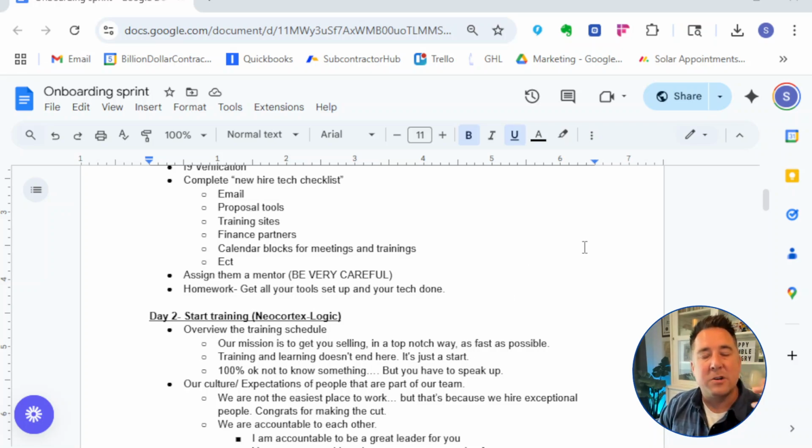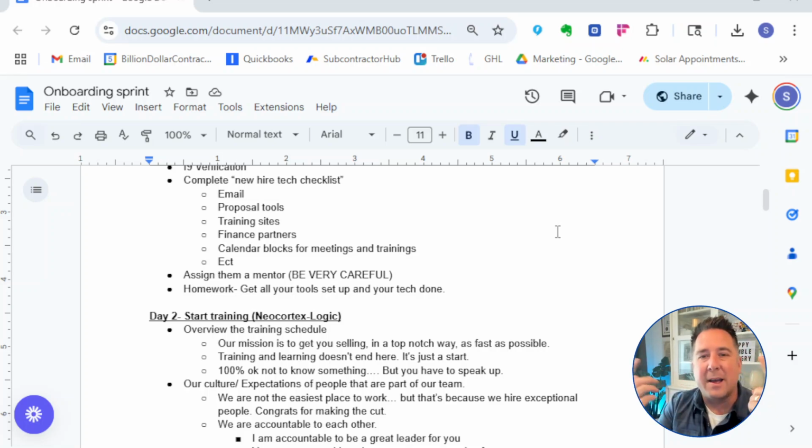I like to separate our trainings into 2 days. One is very logic-based. It's very mechanical-based. It's very much how-to. Like, how do you operate the systems? How do you submit jobs? How do you do those things? Okay. And the reason that I like to separate that with how do we sell an emotional side is that our brains work in two different sides of our brains. We have the neocortex and the limbic system, and we want those two things not kind of overlapping each other. And usually you have to separate those two together.